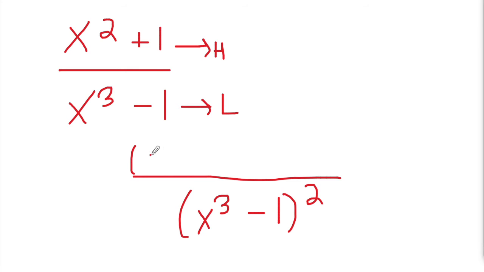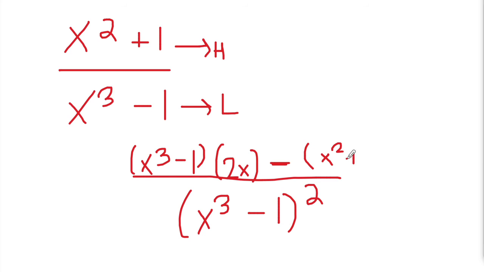You never take the derivative of that first, so it would be x cubed minus 1 times the derivative of the top, the high, which is just 2x when you use the power rule, and the 1 is a constant, so it goes to 0. Minus, because it's the quotient rule, x squared plus 1, because the high stays the same, and then d low, the derivative of the bottom, x cubed, which is 3x squared using the power rule, because the 3 goes in front and 3 minus 1 is 2. This would be your final answer, and if necessary you can simplify it if the problem asks, but that is your final answer.